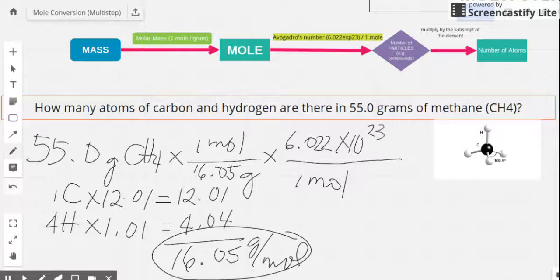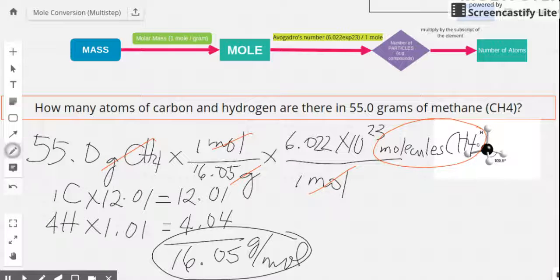Now, what should be the unit here? Of course, you can't go to the unit of atoms yet because you are given a compound, CH4. So that means the first thing you need to get is really how many molecules of CH4 are there. Okay? So we need to get molecules of CH4 first. So let's get the answer to this first two-step calculation. Let us cancel out the units first. So gram CH4 will cancel out, mole CH4 will cancel out, and then we're left with molecule CH4.